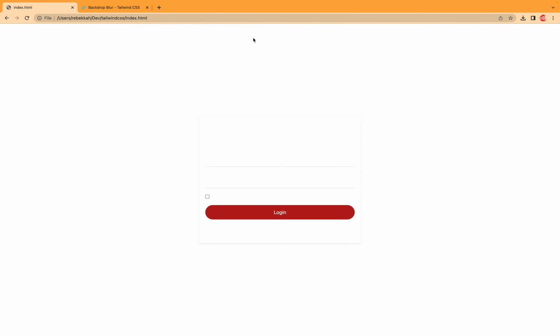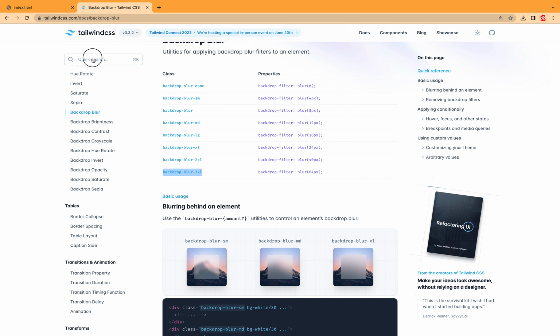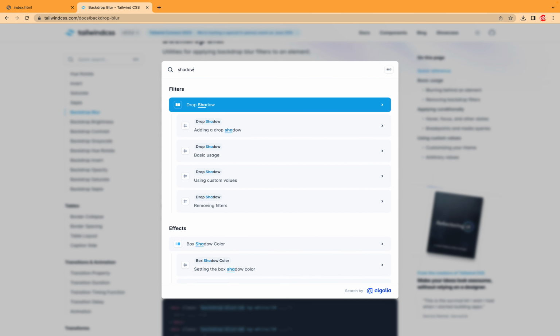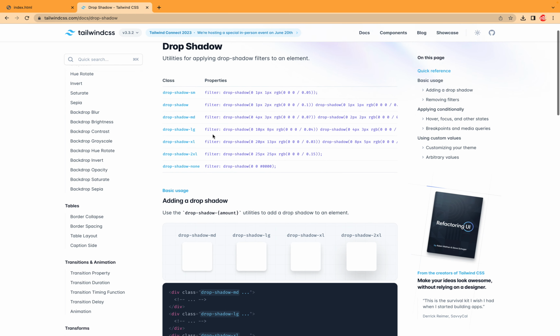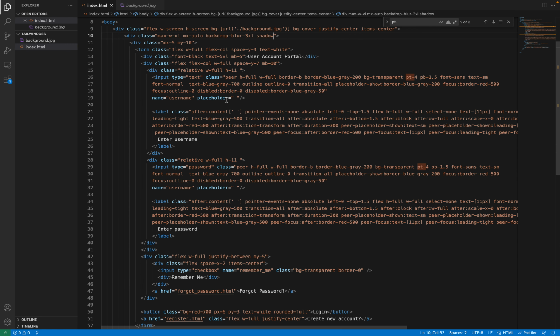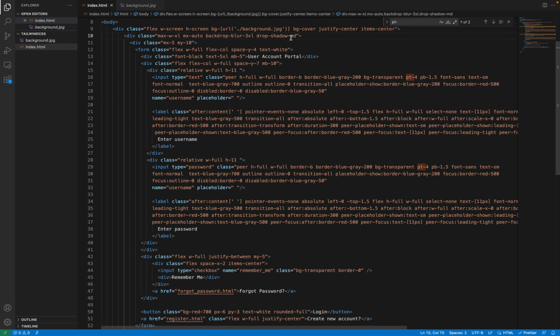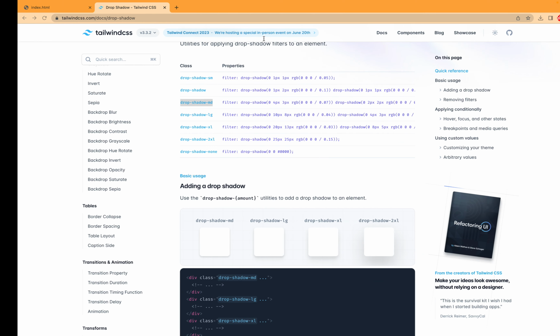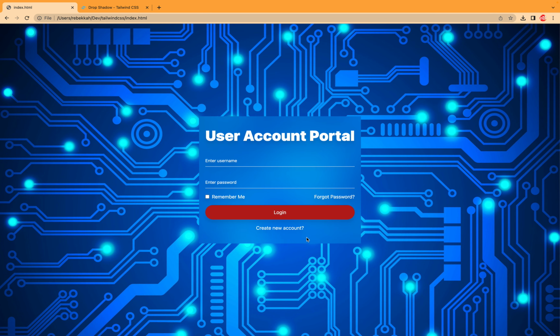Yes, so we've added a shadow to it, so we can come here and search for shadow. Okay, so this one is a drop shadow, so let's use that one. Let's use XL, since we are trying to make it look 3D.